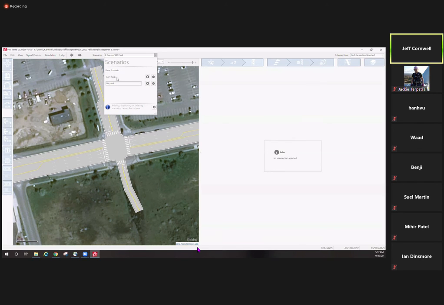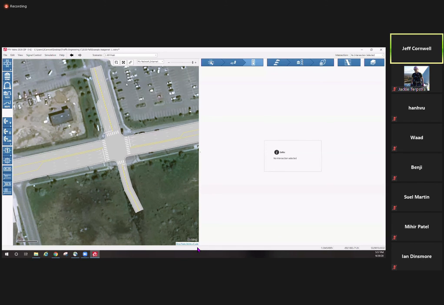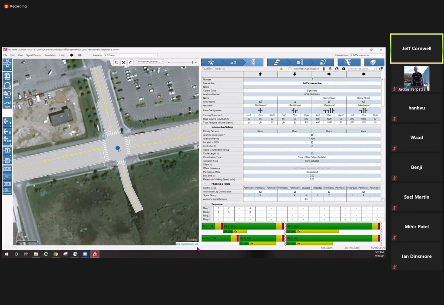Now all you need to do is open up the PM peak scenario here and change your volumes. It makes it very easy to create one, and then once you've got one finalized, to change your PM. So maybe in the PM, these volumes are 75.